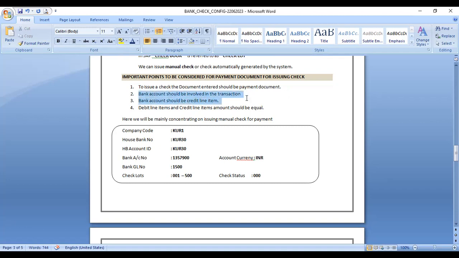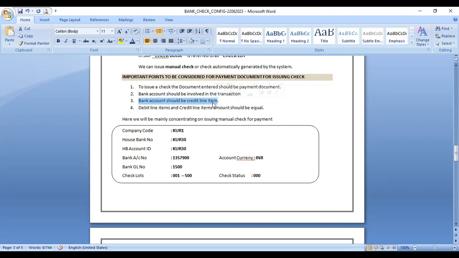Bank account should be involved in the transaction. In any transaction for issuing the check, the bank GL account should be involved, and the bank account should be a credit line item. For issuing a check to any transaction, the bank account cannot be debit. Bank account debit means what?